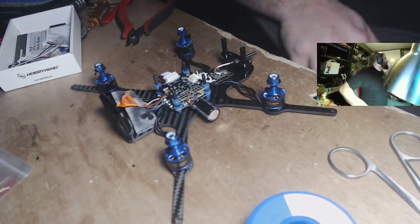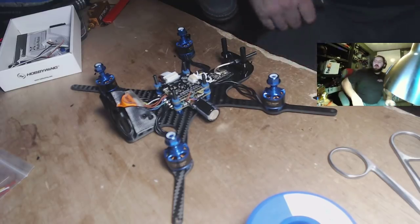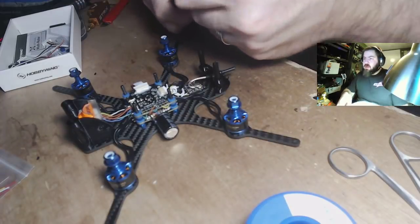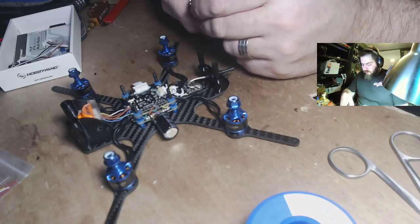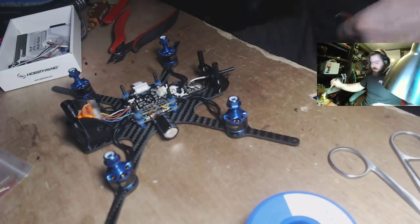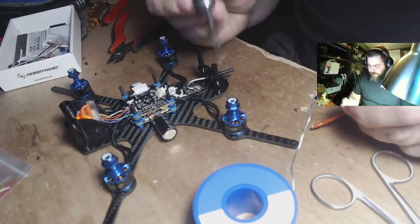Okay, we need an XT30. I think I got one here. How do you rotate the ESCs? Oh, it's just a custom motor mapping. It's pretty easy. I've already got it mapped out that way on my other one, so I should be able to just copy paste the entire dump.